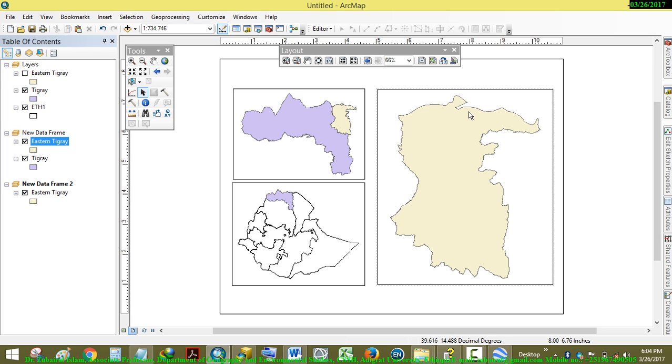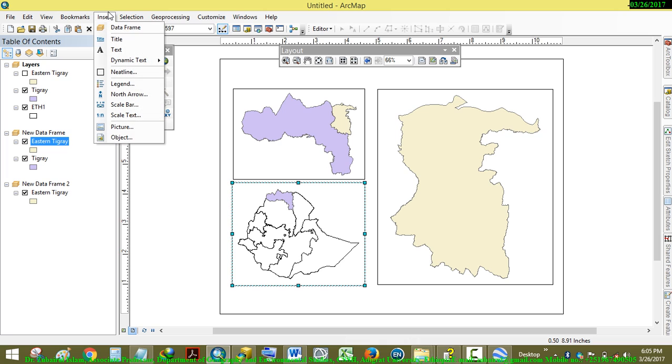Now you know that there should be a scale, there should be a heading, there should be north. To insert all these map elements, I will choose Ethiopia first. I will go to insert.